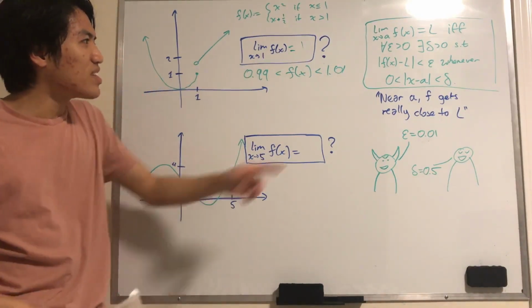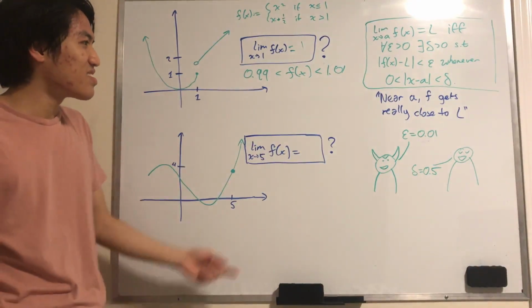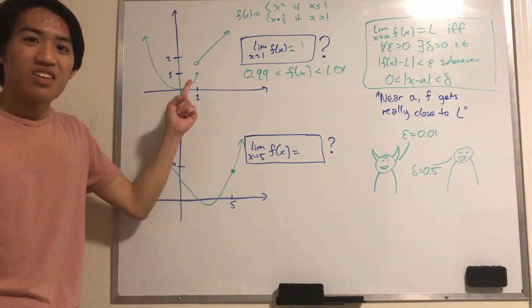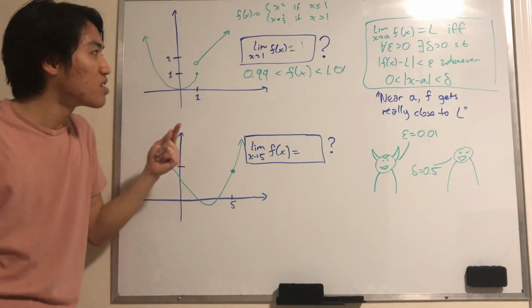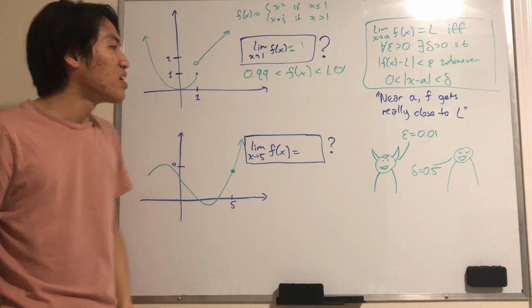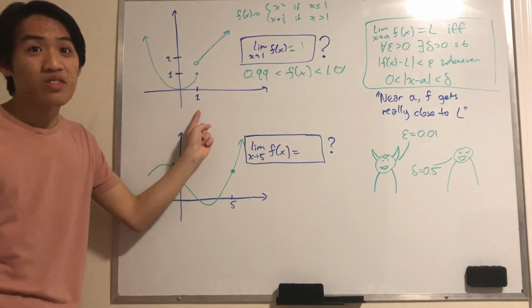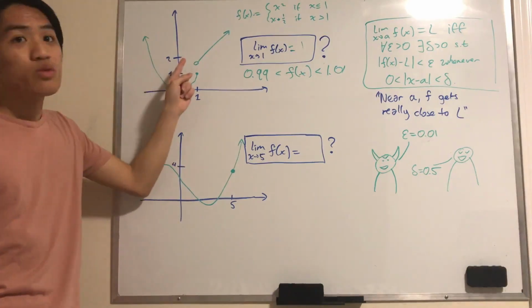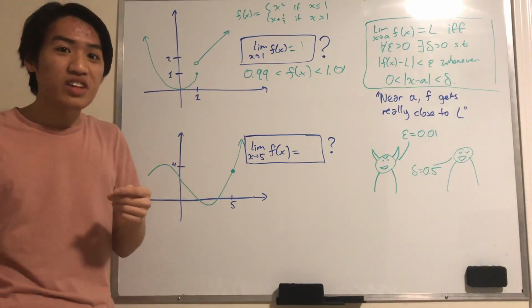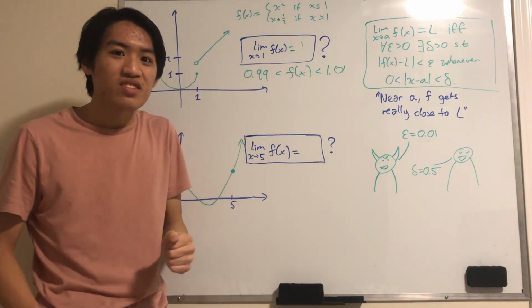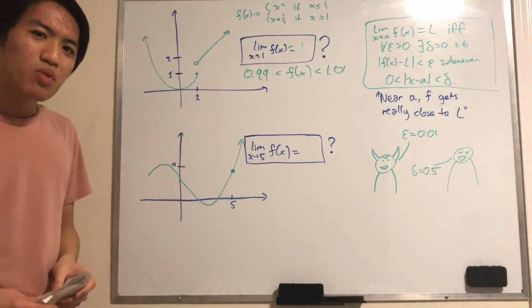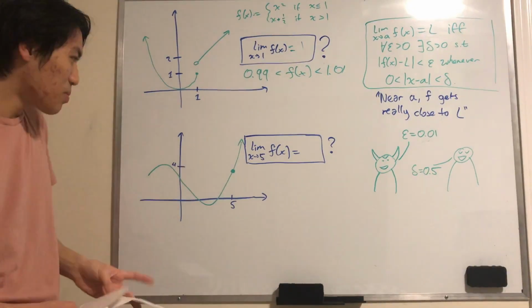So now it sort of makes sense why this definition is necessary. Because it's taking what we have, it's taking the challenge and saying, if the limit doesn't exist, that means there is some challenge that's going to beat me. There is some epsilon for which I can't find a delta. There is some neighborhood around A for which the values of f don't get really close to L. And if the values of f don't get really close to L, well, then the limit doesn't exist. Or at least the limit's not equal to L, rather. So let's look at an example where the limit does exist, and maybe it'll start to make some sense.